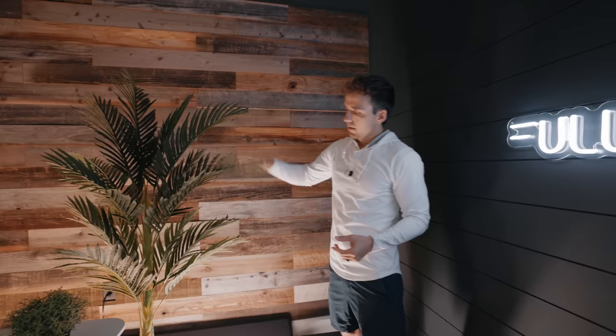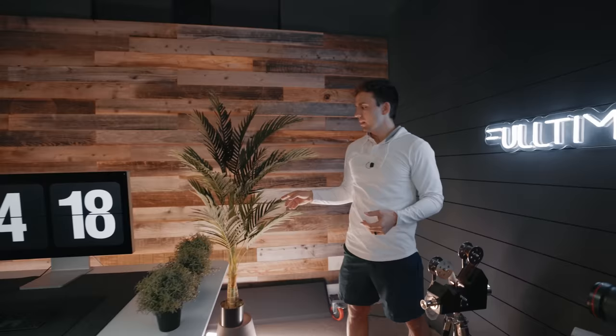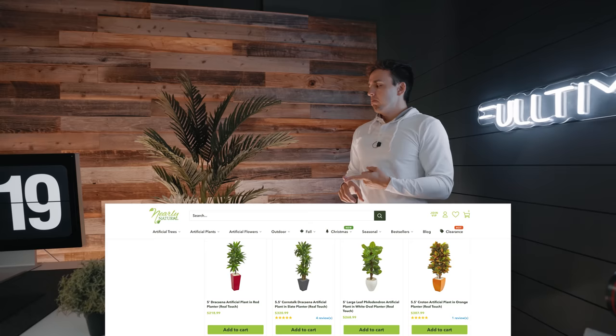Another plant, some greenery. Landon recommended this in his office tour as well. Maybe I just bought the wrong ones, but they are way smaller than they seem in the pictures. I wouldn't recommend them. Go to your local Home Goods or something, see it in real life and pick something you like.